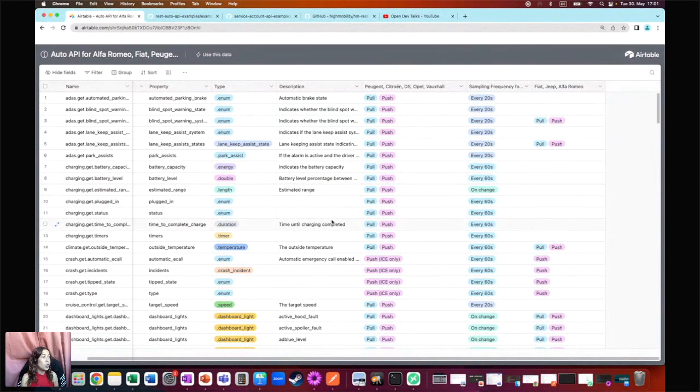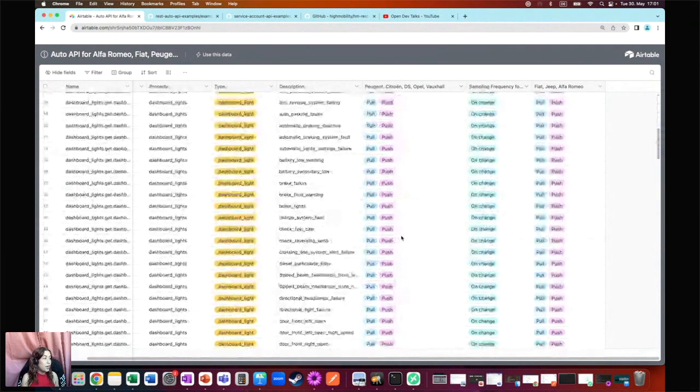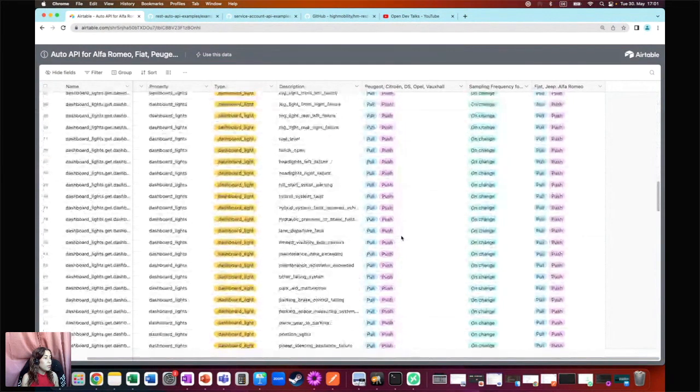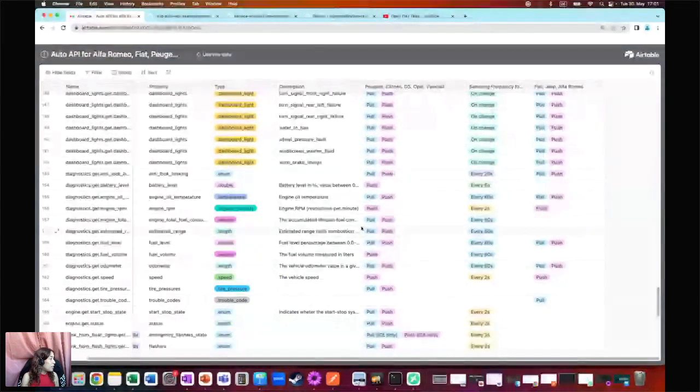Whenever you want to make up your decision on which method works best, it is best to rely on the different Airtables and on the data availability and which method is available for which data points. There is, for example, the speed data point, diagnostic get speed, which is available exclusively using the push method.